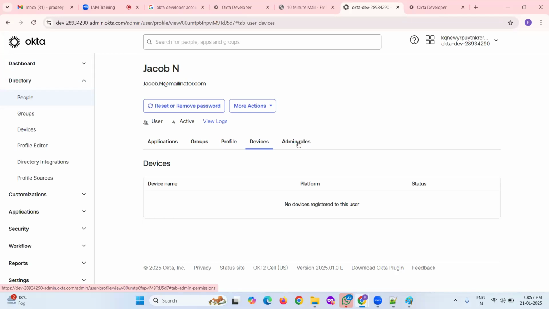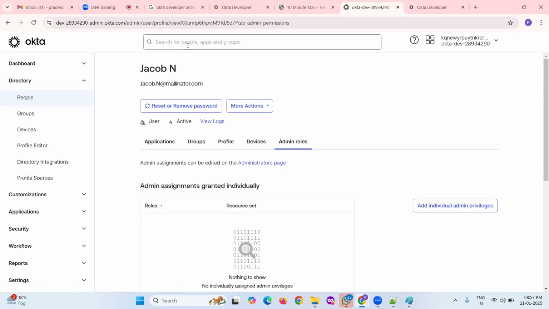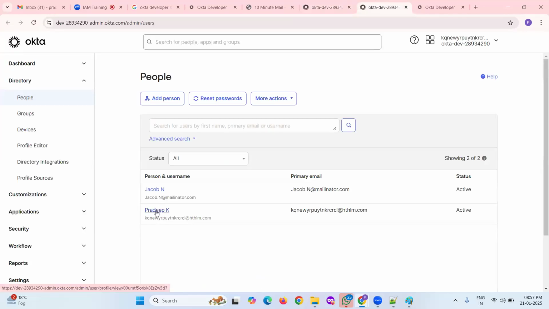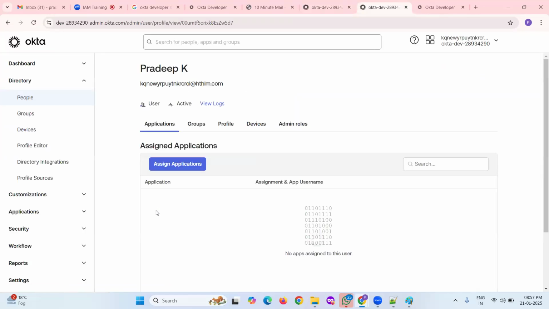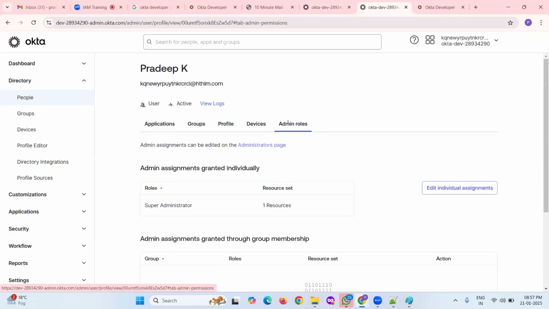But for administrators, let's say Jacob, is he an administrator? No, he is not an administrator. So he is an end user, so no roles were shown here. Let me show you the other user, which is Pradeep. Pradeep is an administrator. When you click on this, you can see super administrator.